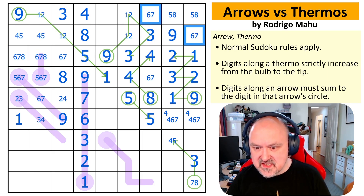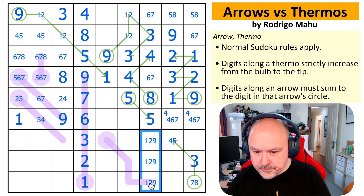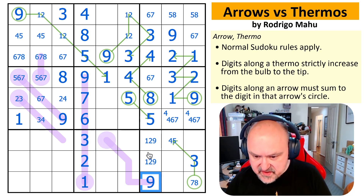So one, two, three, four, five, six, seven, eight, nine — these are six and seven, that's a six, seven pair. So this is a known triple. One, two, three, four, five, six, seven, eight, nine — one, two, and nine. This can't be one or two because it's too far along a thermo. That is a nine, that's a one, that's a two because of the two looking at it.